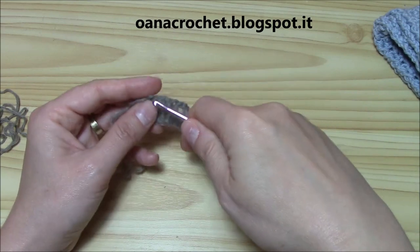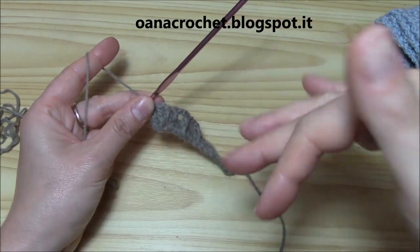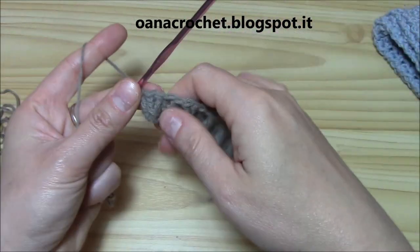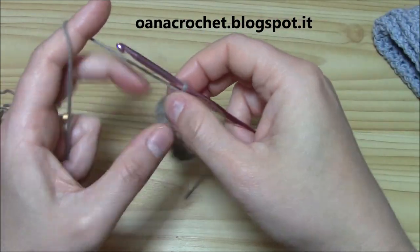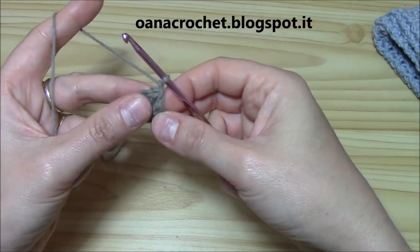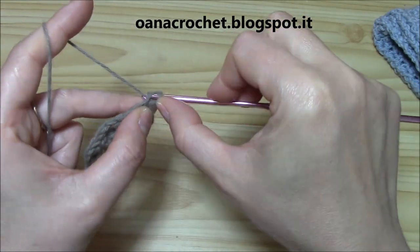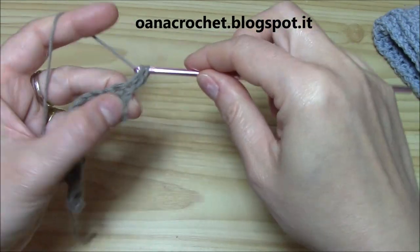Now into the third row, in each half double crochet we will work an increase, so we will work two, and the front post double crochets will be worked as back post. So we will work the two back post double crochets. We begin with one half double crochet, we begin with an increase, one and two.